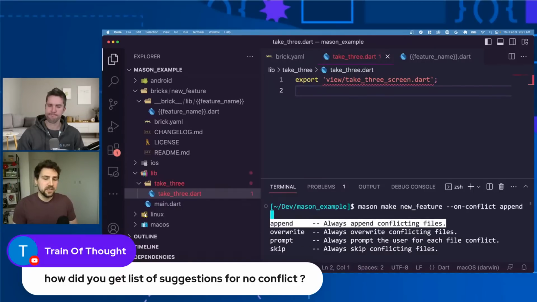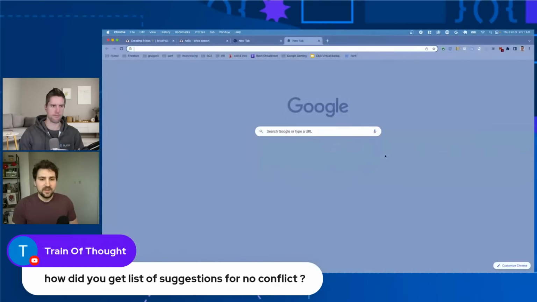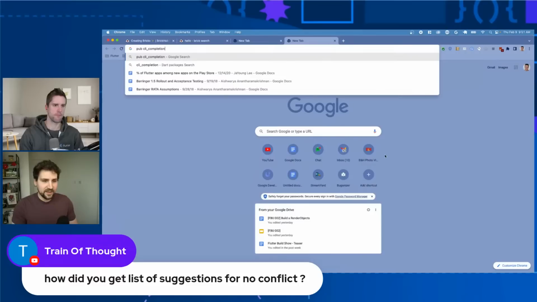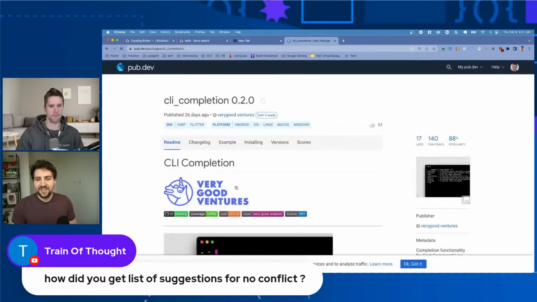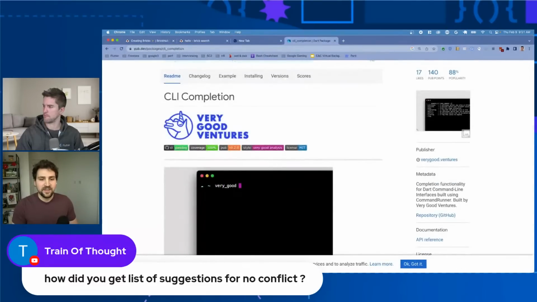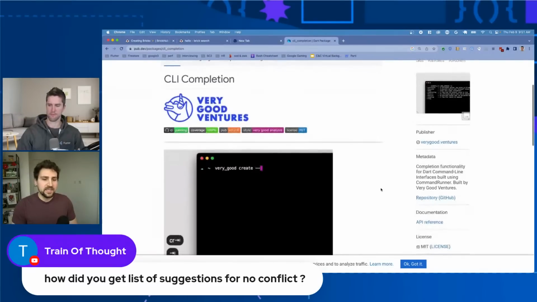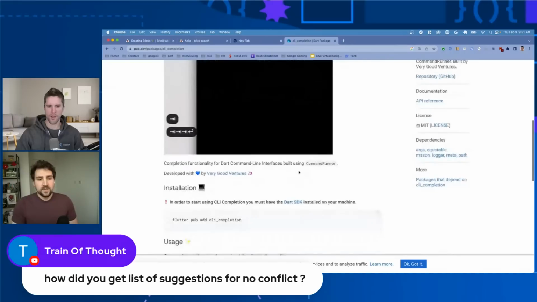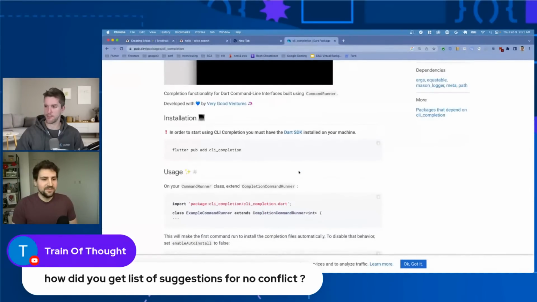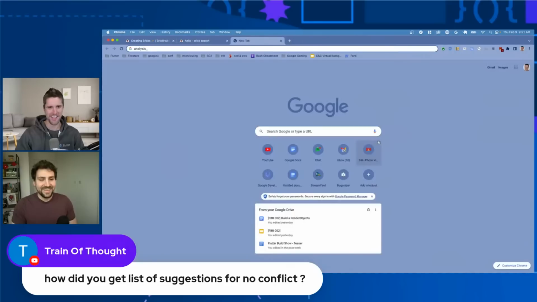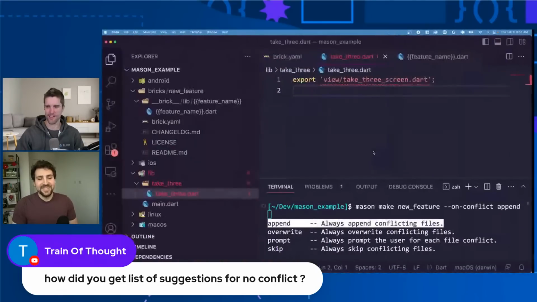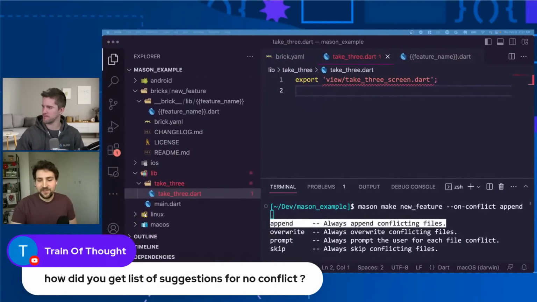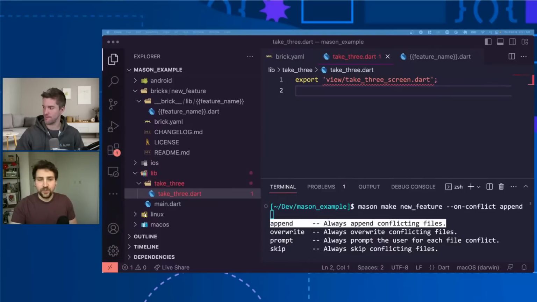Again, the package that's responsible for this is called cli_completion, and it is maintained by us at VGV, but mainly by Henan. So shout out to Henan again. I think he's in the chat somewhere. If you're building your own CLI and you want that same behavior, it's really easy to add. You don't have to build from scratch. And that is such tedious nonsense. Everything about shells and terminals is just like that. Henan spent a ton of time making that really easy to use and work on various shells. So yeah, I believe that.